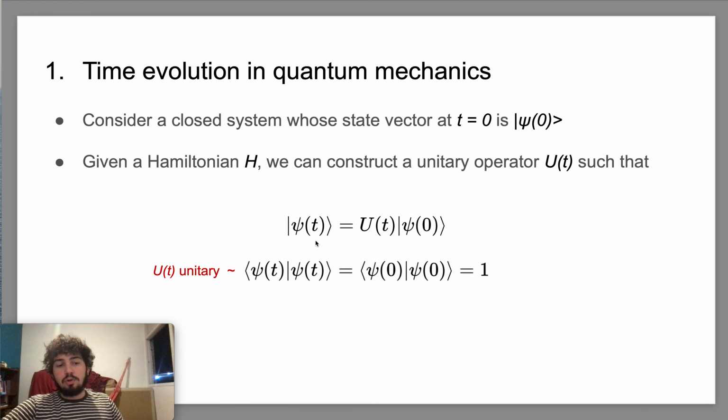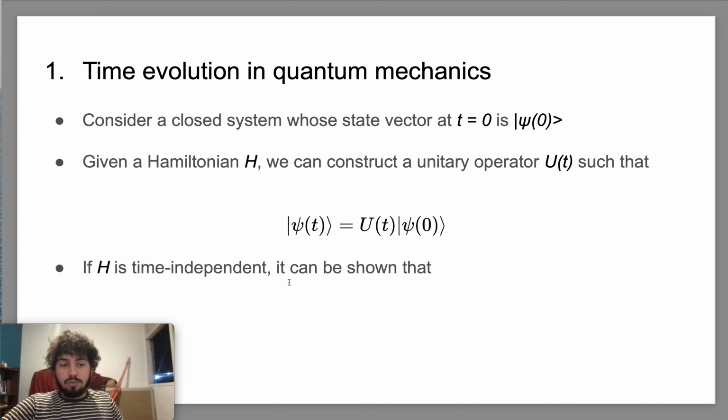This operator, or this gate, I can already call it a gate, has to be unitary because it has to take a quantum state into another quantum state. So the norm of the quantum states must be preserved, and this condition is equivalent to saying that U times its conjugate transpose, its Hermitian conjugate, is the identity. But we don't need to get into this technical detail here.